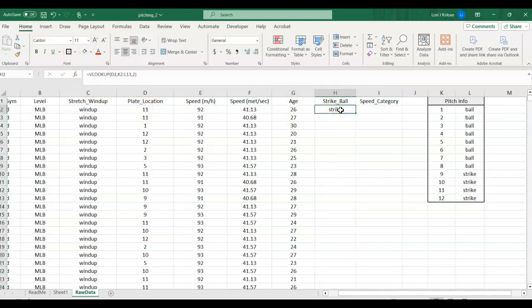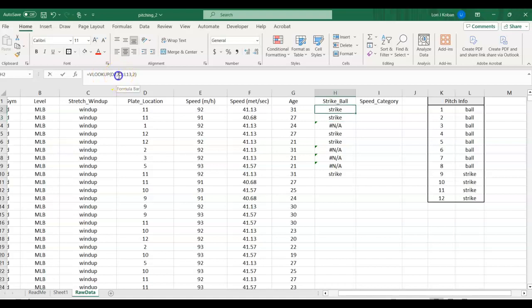Now, watch something that's going to happen. We're running into some problems here, and this happens, it's easy to do. Let's come back up here and see what happens. When I move down, notice everything moves down. D2 becomes D3. But our table range, K2 to L13, also changes, and I don't want that to change.